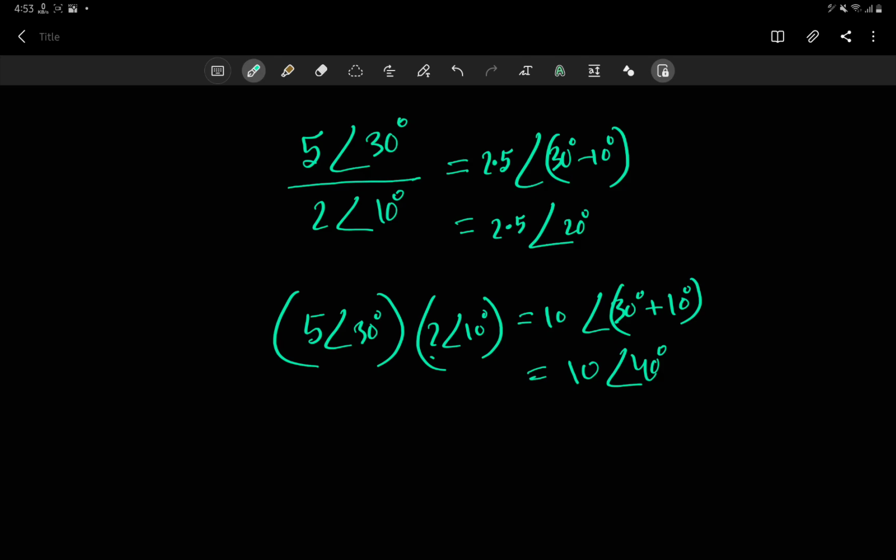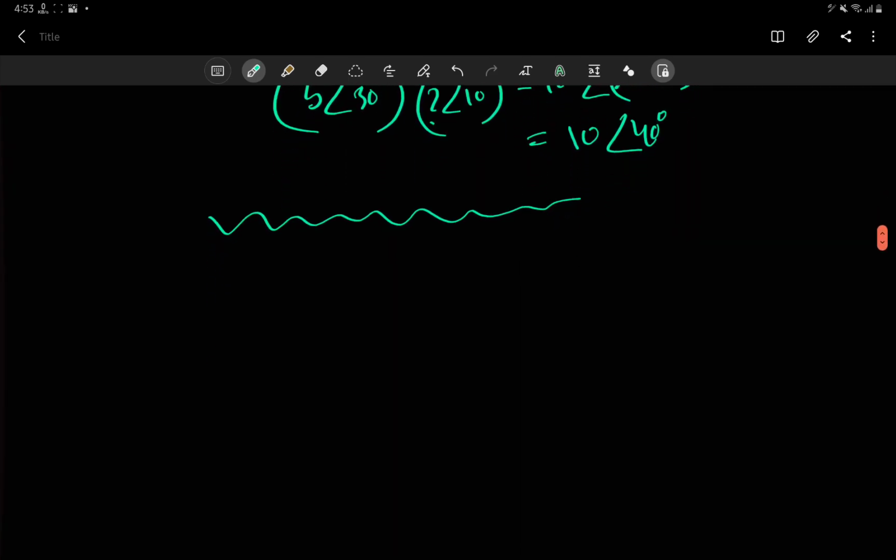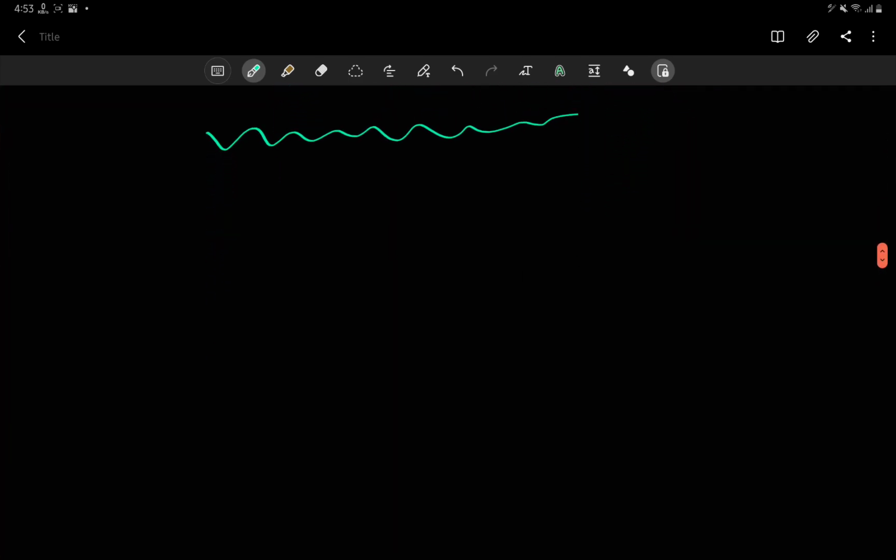Okay, so now the question is, we have done complex number reviews, but how do we actually use this in actual AC circuit analysis? Before that, I want to show you an example. So why use complex numbers at all? There is an important fact regarding complex numbers, that they can actually add rotation.